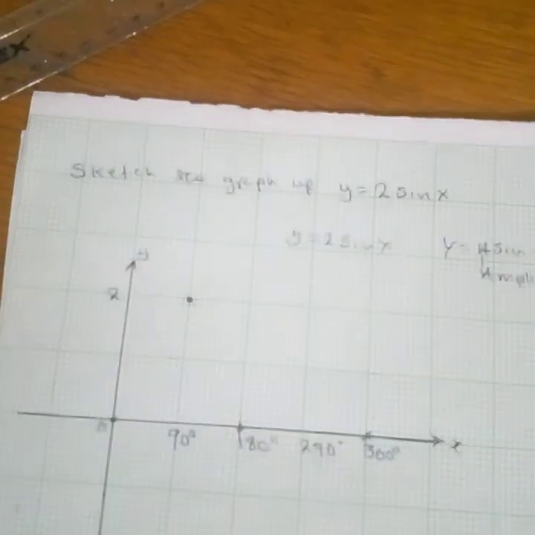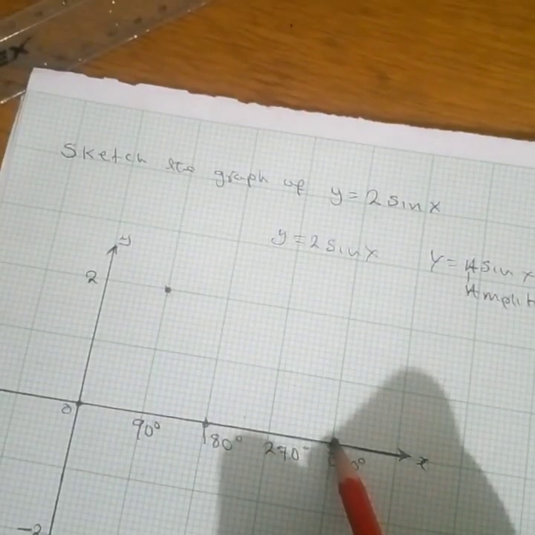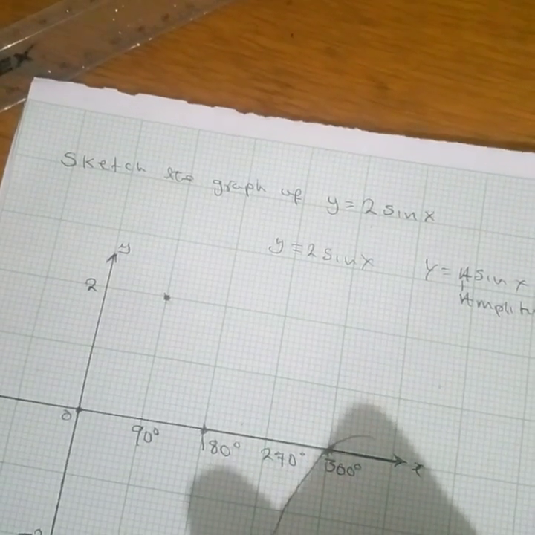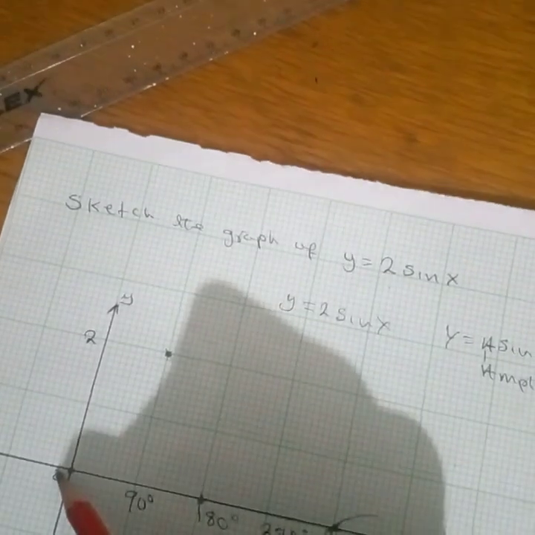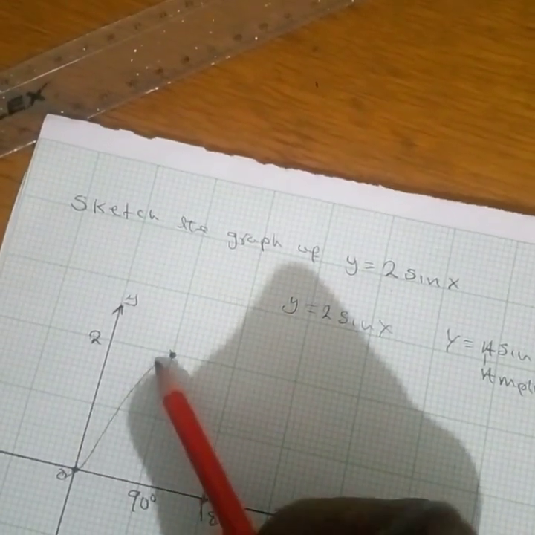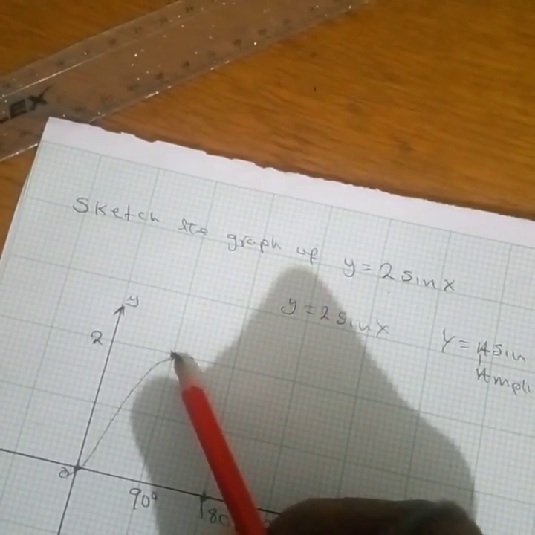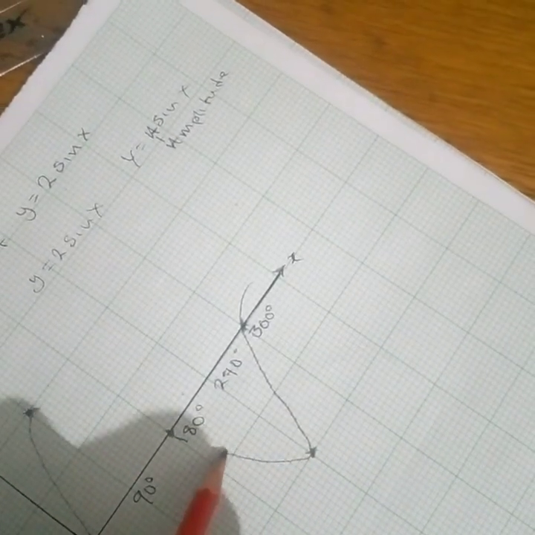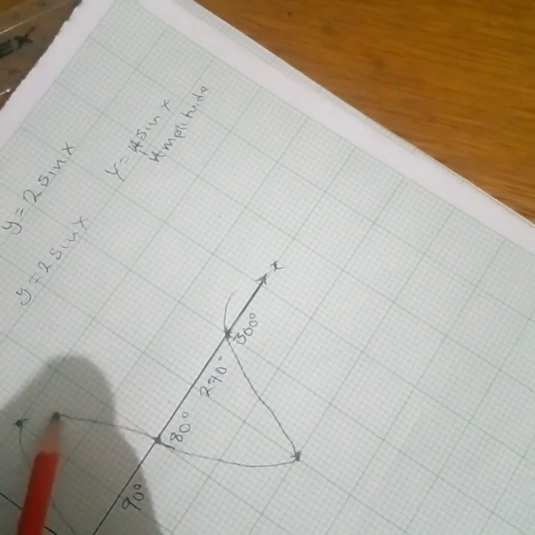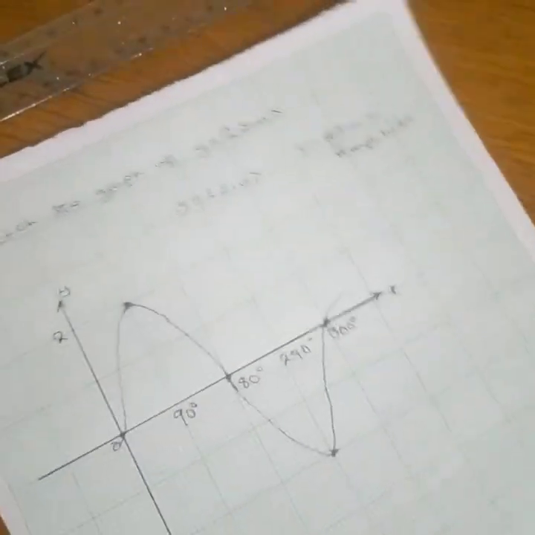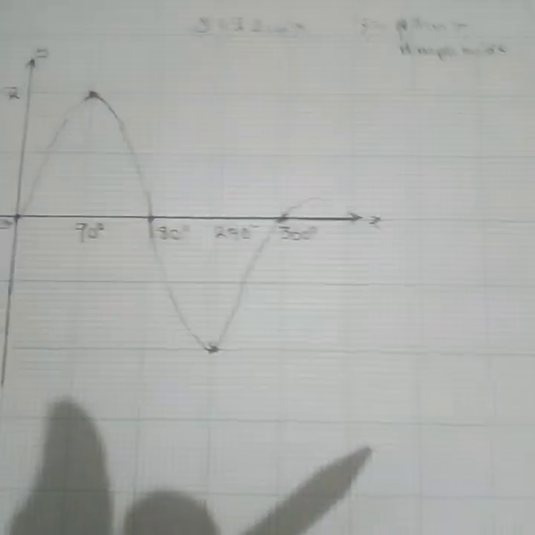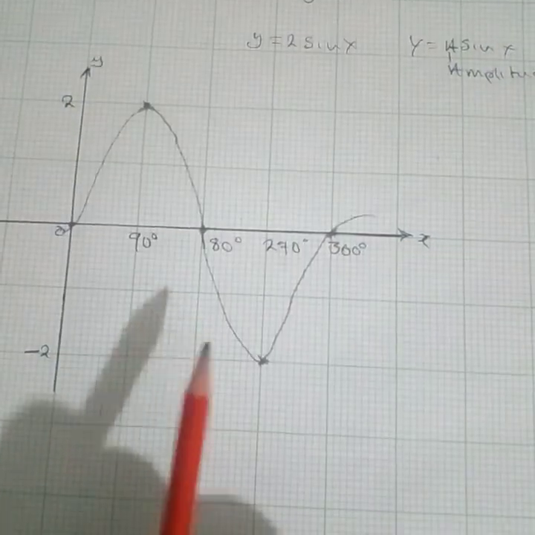So now let's sketch this graph. This graph will look like this. Remember, this is supposed to be a curve, not anything else. So how you draw the curve matters. You can easily rotate to make sure that it's a curve we are drawing, not anything with a corner. All right, now look at how this looks. So this is the graph.